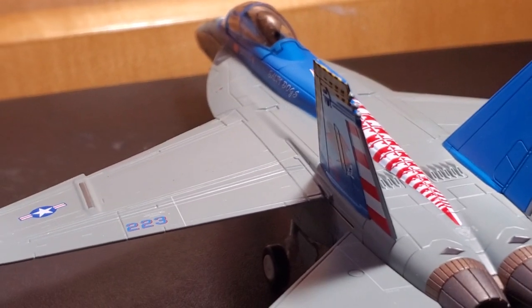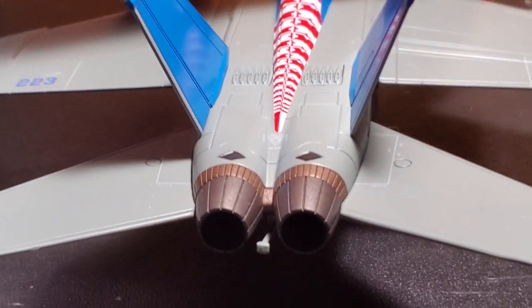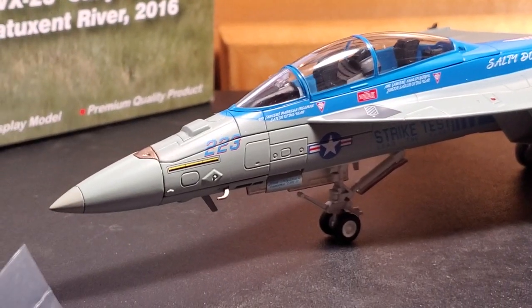Alright, guys, I hope you like it. I highly recommend this plane. This plane is gorgeous. Real pretty. And I hope you like it.